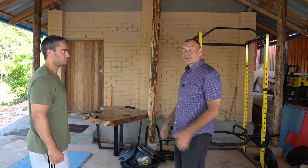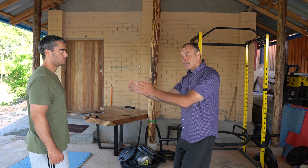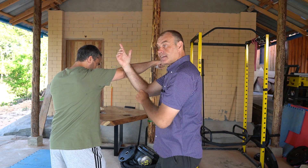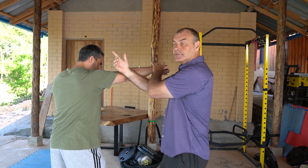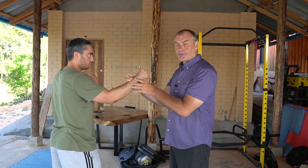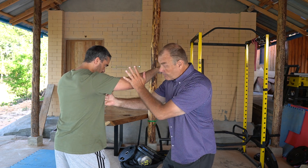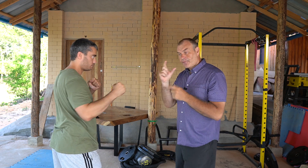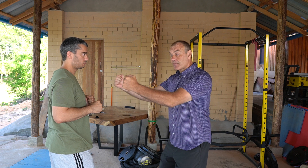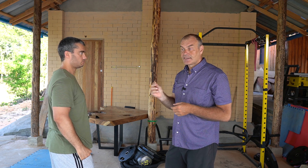Some styles will do a movement like this; other styles will do a folding back fist. But this is the birth of movement. Drop your center, activate the fascia, move the hands up. Now if I was going to intercept an incoming punch, I want to drop and get that line as efficiently as possible, get my arms up, and intercept as quickly as possible. So from here I'm dropping to get connection. If I just lift my hand up, I have no connected mass and he's just going to bridge through.